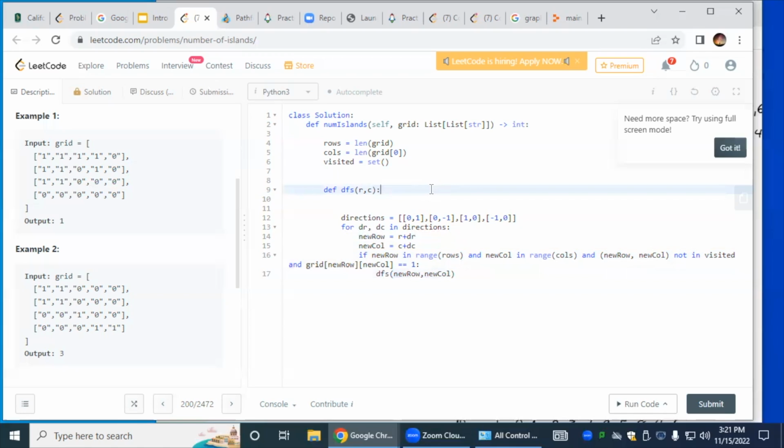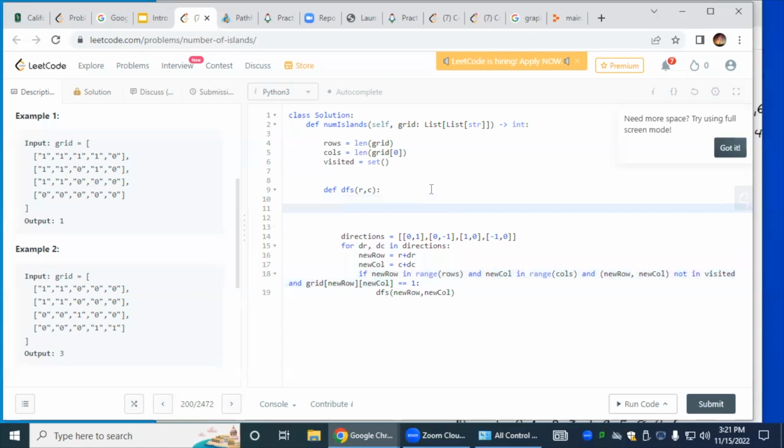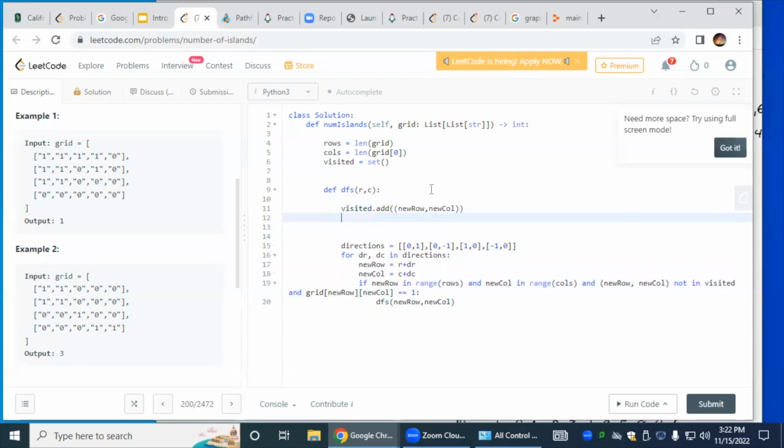Actually, the first thing we do though, is to add it into visited. Oh, no, okay, make sure to add it. So visited add.